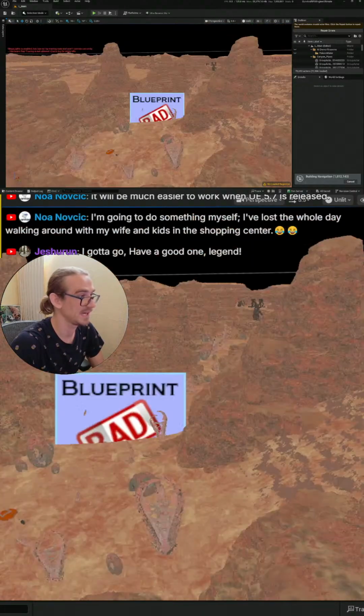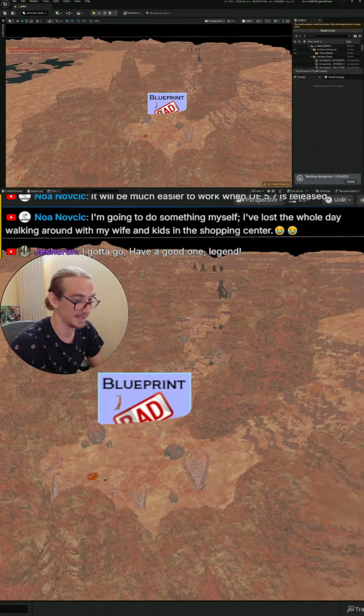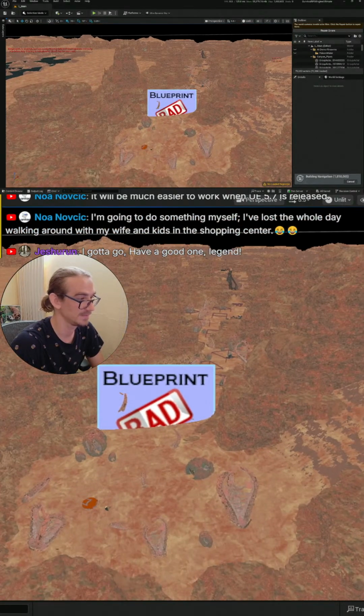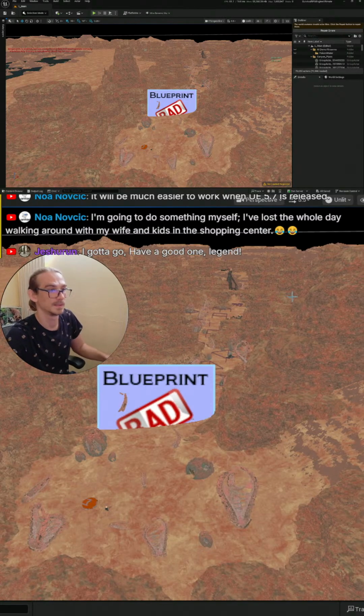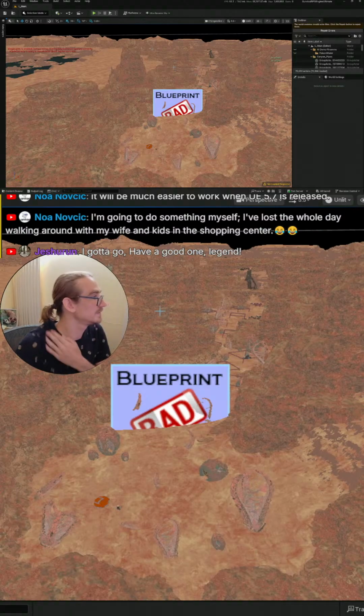It's building the navigation because I think we don't have the invokers. That's gonna take a lot of time, but we don't need the navigation. Okay, we have the project back in place.